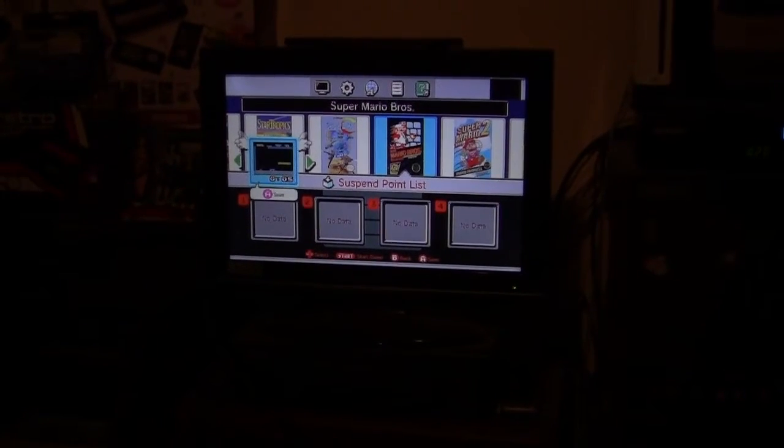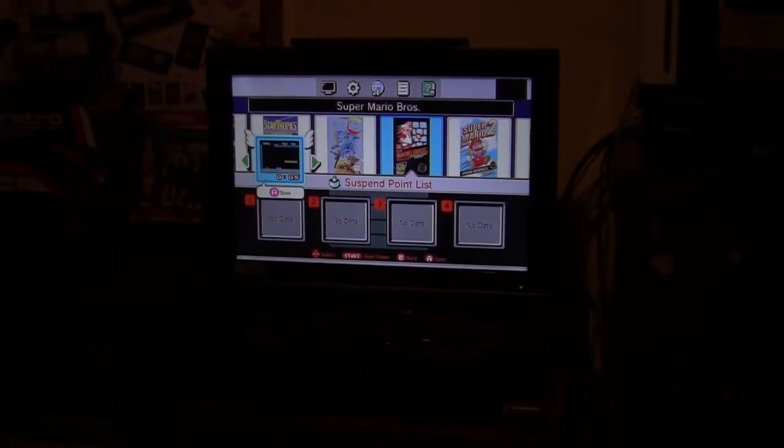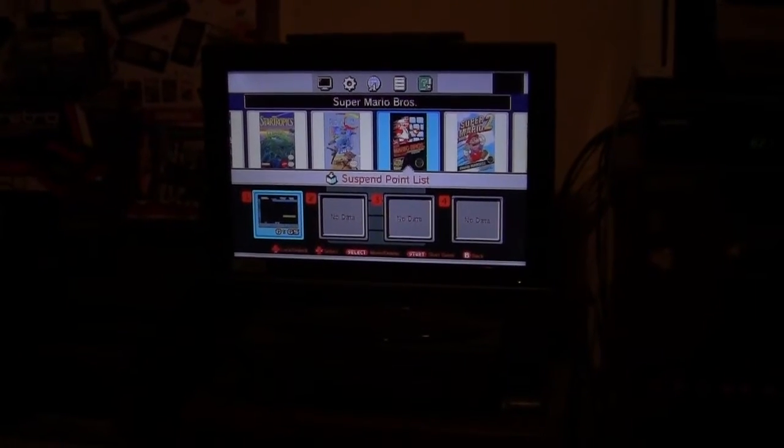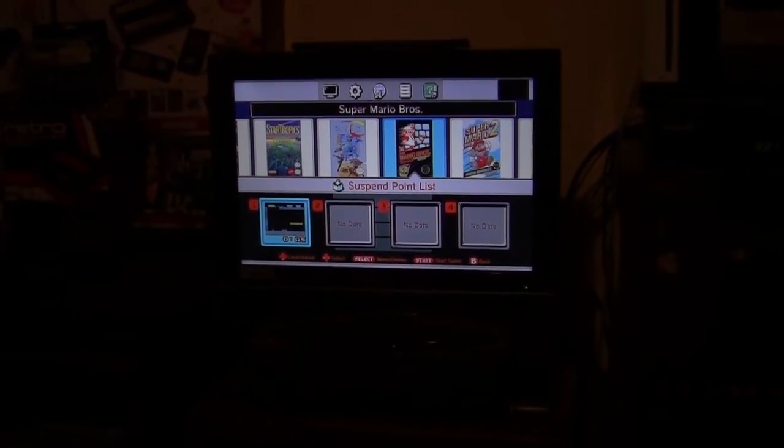So games like Mario, where originally you had to play all the way through it and beat it, you don't have to do that anymore. You aim, boom, there you go. Gotta love it. It's kind of cool. So, in any case, let's see if we can figure out a little bit more.